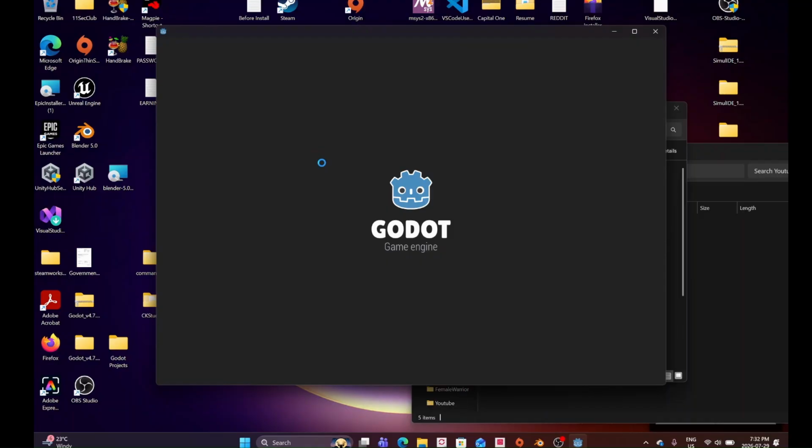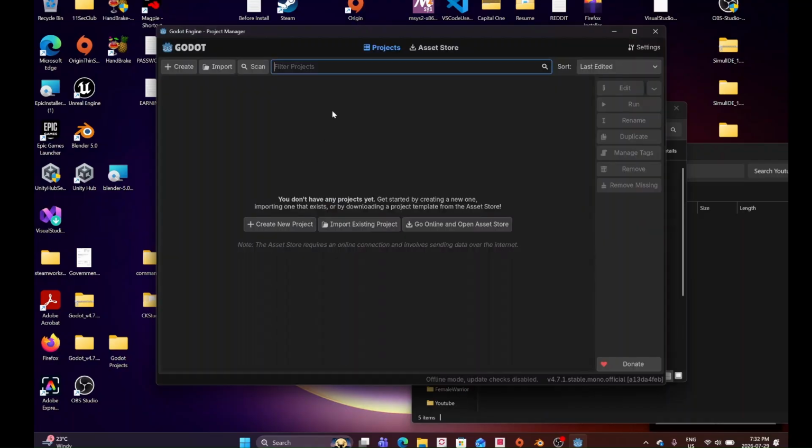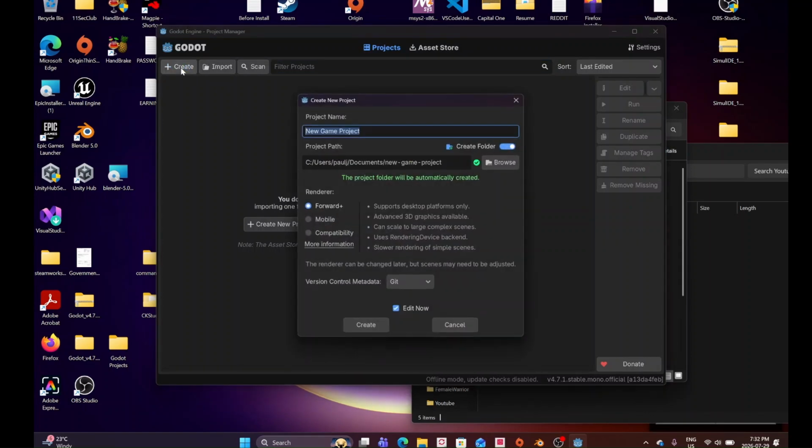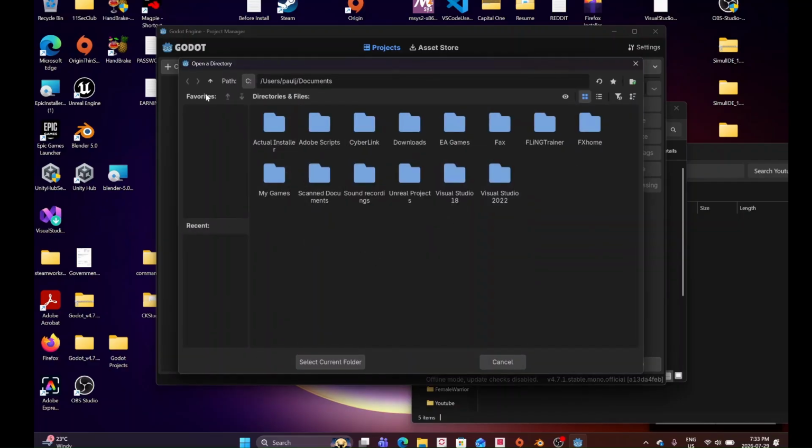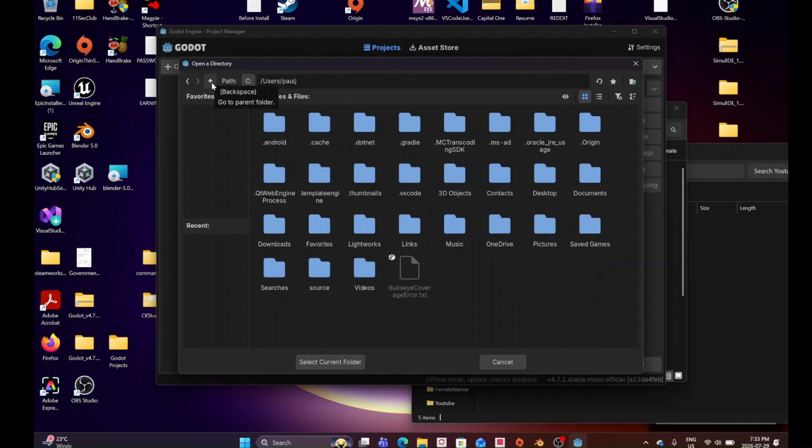and then right away press create, and I want to call this Goth project, and I'm going to put it under a folder that I made.